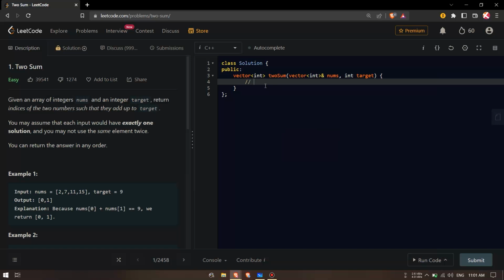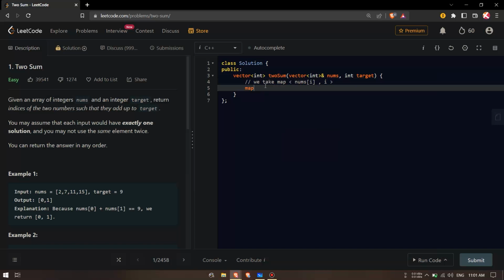So first we take a map which will have nums of I as a key and index as a value. So we will declare a map of integer, because nums of I is an integer and the index is also an integer.